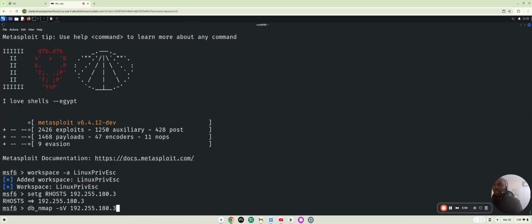And again, as always, the advantage of running nmap within the Metasploit framework is that it saves the output to the Metasploit database, which I can query at any time. And the more that I do within Metasploit, the more it saves that information into the database, and I can query any details that I enumerate as I go on.